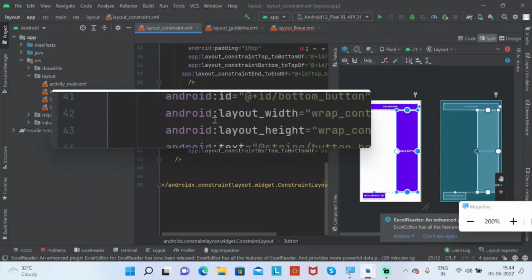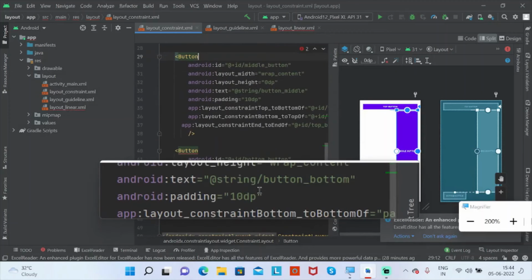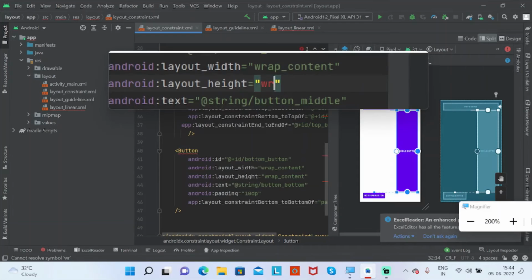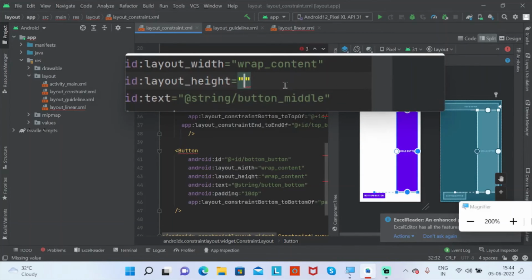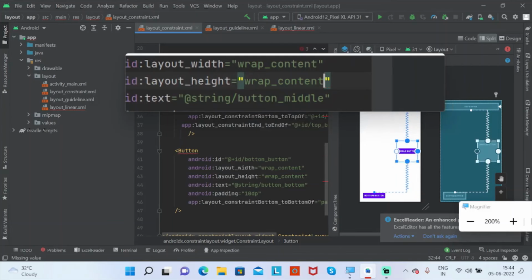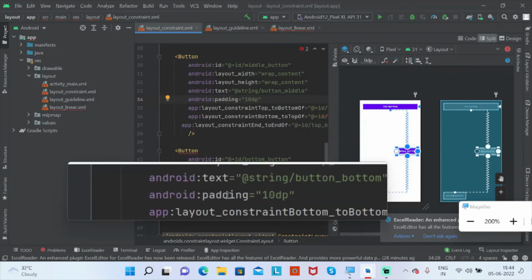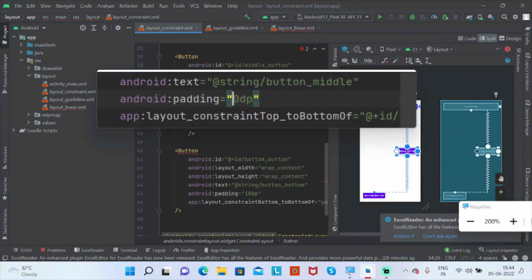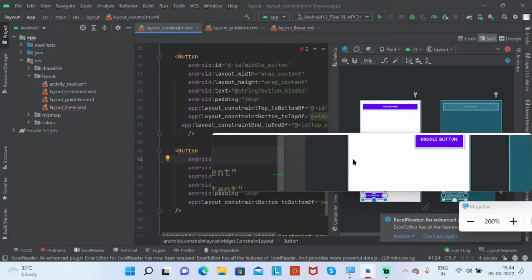Now for these buttons I have given a padding of 10 dp. Now let us say I change it to wrap content. Let us say I adjust the padding to 20 dp. So the space around the text is now adjusted.